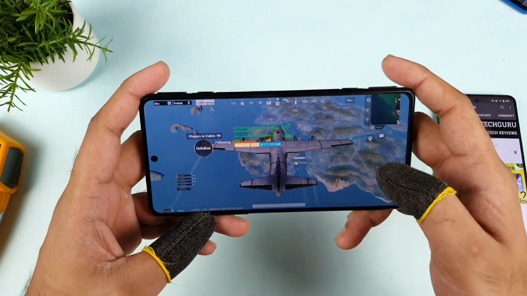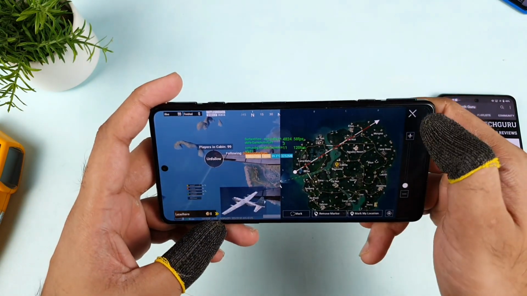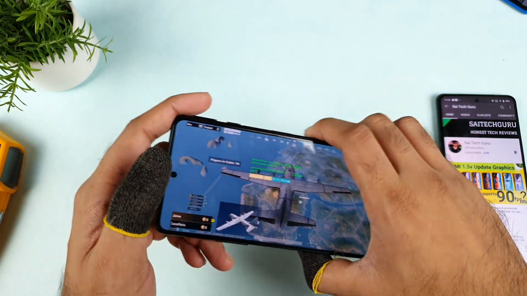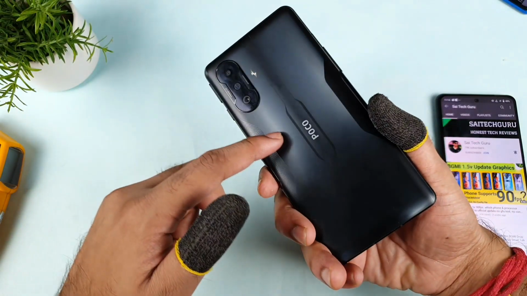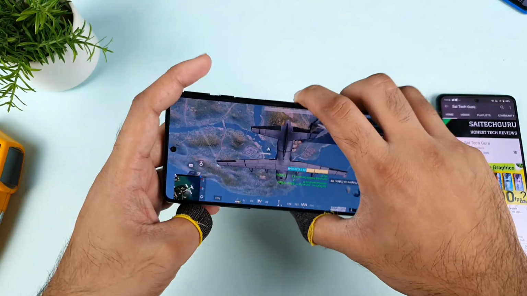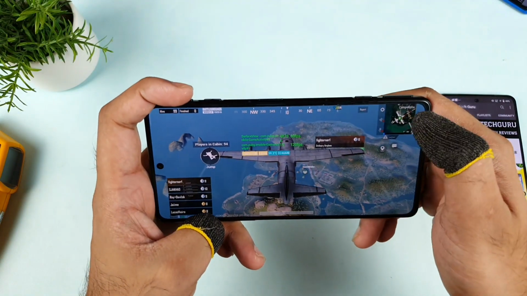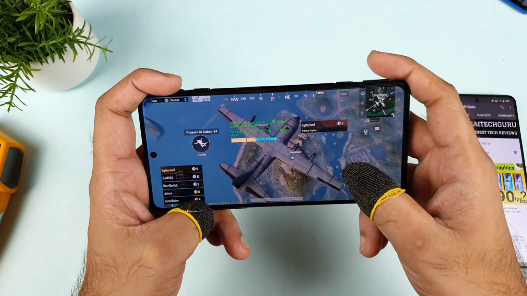In today's video, I'll try to show you the FPS drop test in the bootcamp on the POCO F3 GT device. Let's see, friends, how much FPS can be dropped using this phone, the POCO F3 GT. A lot of users are asking me this kind of question: what is the FPS drop test exactly in the bootcamp? That is what I'm going to show you.